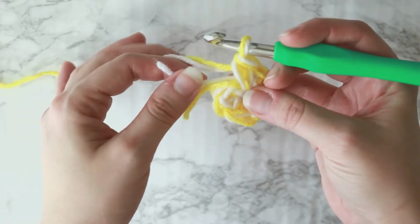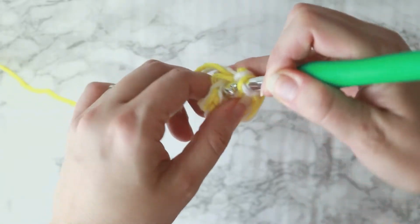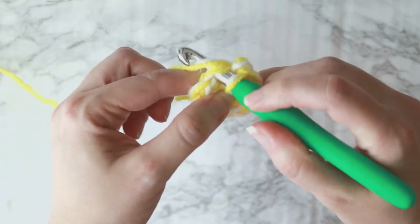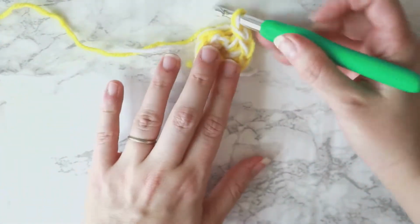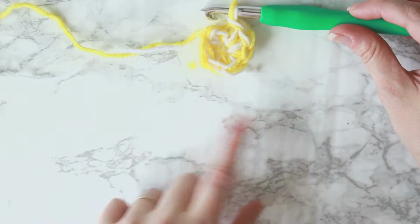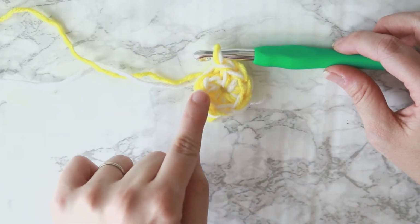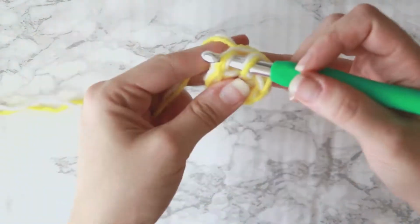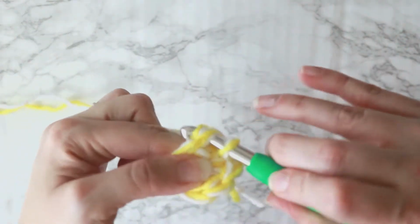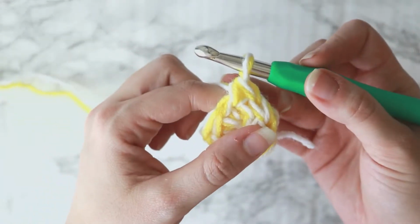Okay, so I have my 6 single crochet stitches, and now I'm going to move away the tail, and now I have to make a slip stitch to close this round, and we have to make this at the end of every single round in this basket. So now we'll have to move on to the next round, and it will keep growing and growing. We have to do 2 single crochets in each stitch all the way around. That way the next round is going to increase and we can create the base of this basket.